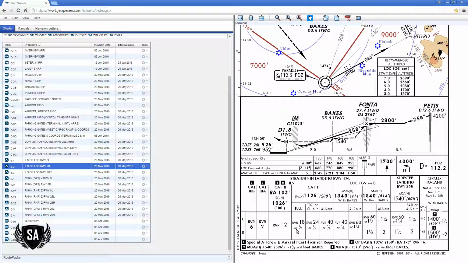All right, so scattered and few is not a ceiling. So you can have whatever on the scattered and few, but your broken and overcast, those are considered ceilings, and you have to have at least 600 and a mile and a half because I'm using one ILS approach. So that is the basics of how you calculate alternate minimums. I mean, really, it wouldn't get too much more in depth than that for a flight sim environment.